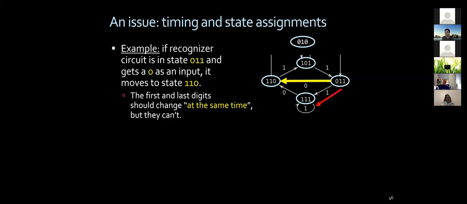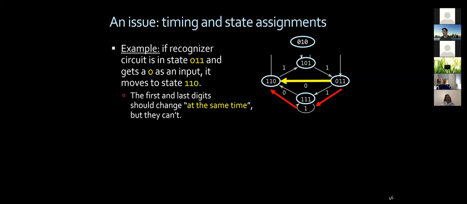So what might happen is that if this bit flips first, and this one didn't flip yet, all of a sudden I have an intermediate state that looks like 1, 1, 1, right? So I am not supposed to go in this direction at all, but I get this transient state where it becomes 1, 1, 1. And then I go from here to here, which also doesn't exist in my table. So you see the problem. It creates a race condition, right?